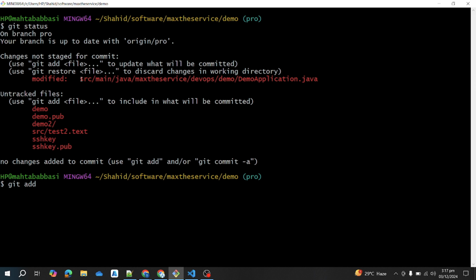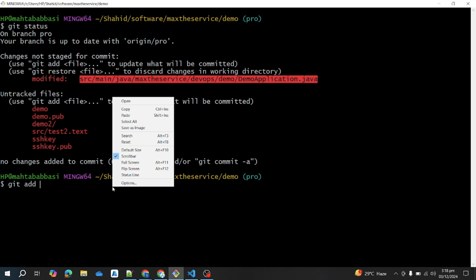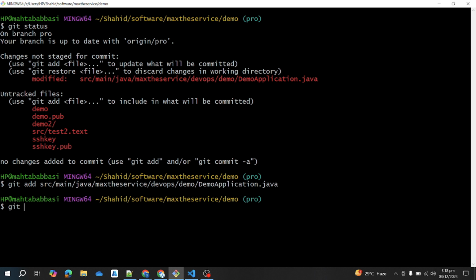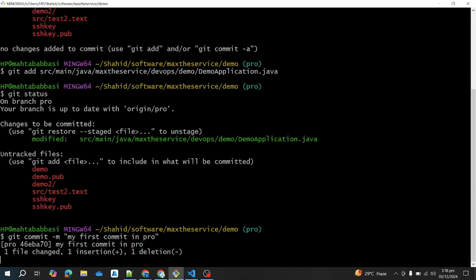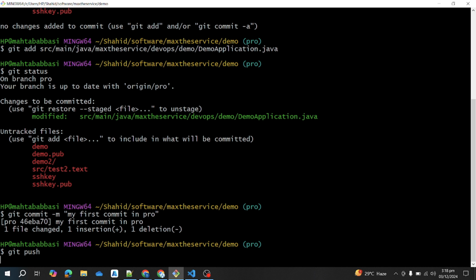Why I'm not using dot? Because I don't want to add other files. Okay, I just working with this, and I will use git ignore for rest of directories and files later on. Okay, it should be green because it is in staging, and now I will use commit. Yeah, it is committed, and now I will use git push.